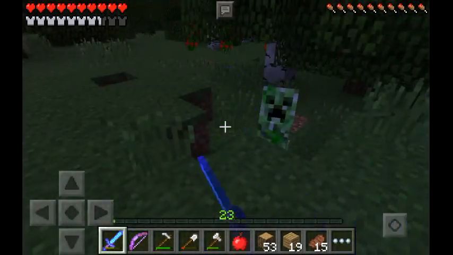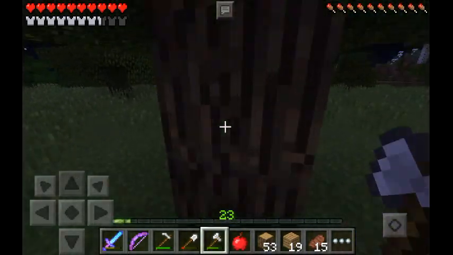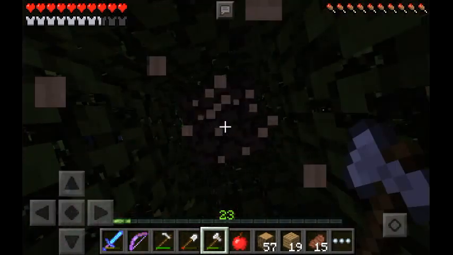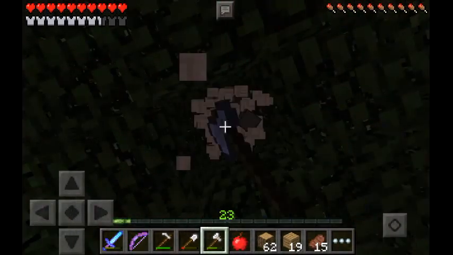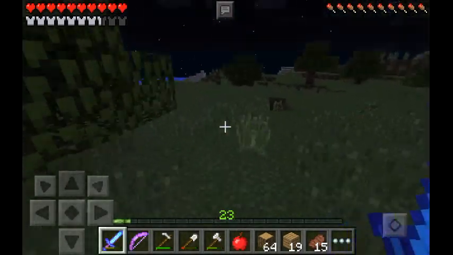Hey, you're dead. See you later. Let's go chop down some more trees so we can try to get more apples. There we go. And now we're gonna chop down these as well, and hope that we get apples. We got one! So it is possible to get apples.